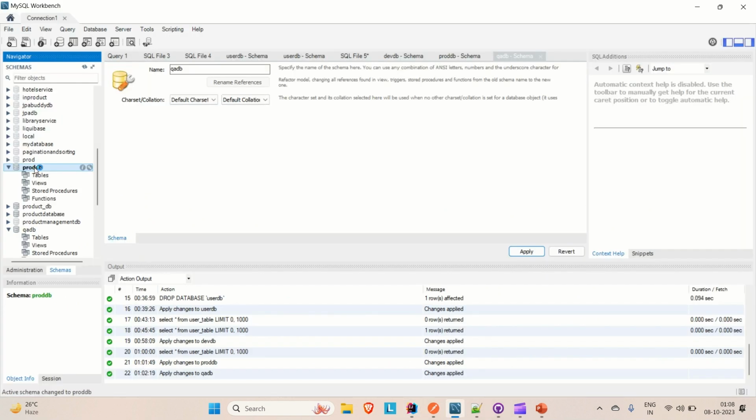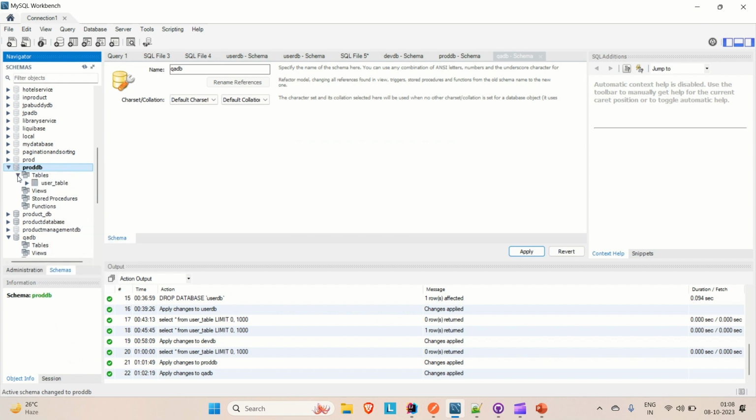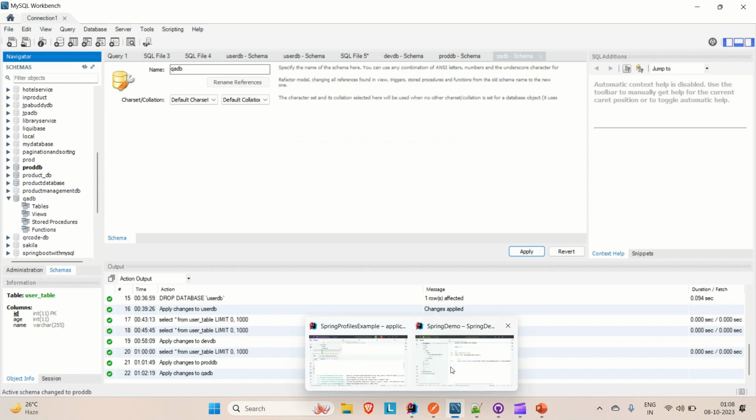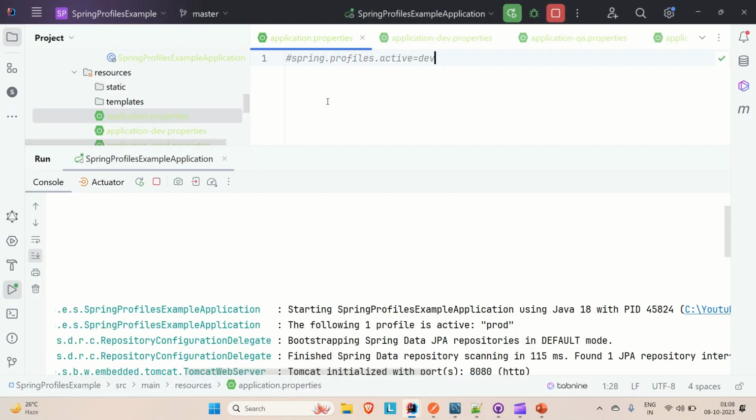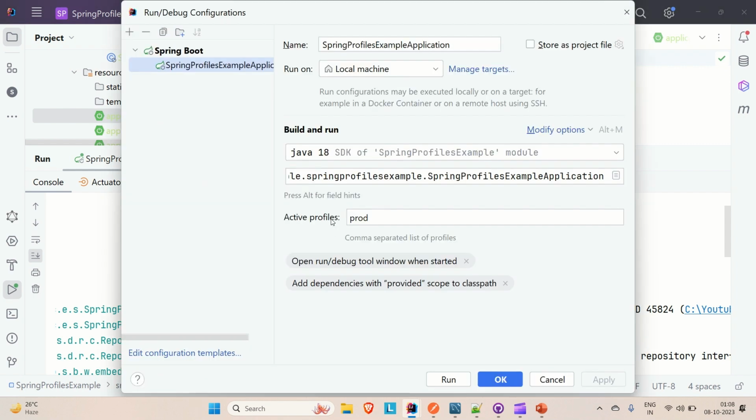So select this DB, refresh it, and if you go inside the table, you can see this user table is created. So that means both of the options are working fine. Either you can go to the application.properties file and use this spring.profiles.active and provide the environment that you want to select, or you can go to this run or debug configuration, go to edit configuration, and inside the active profiles you can provide your profile.